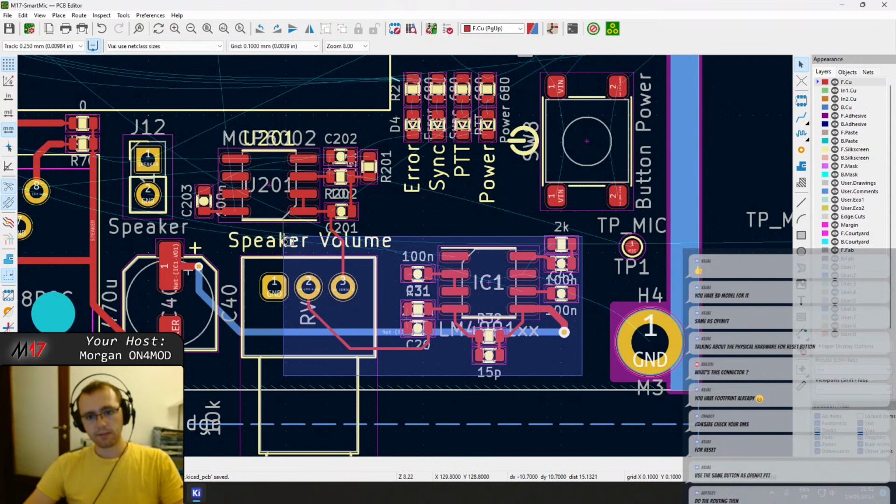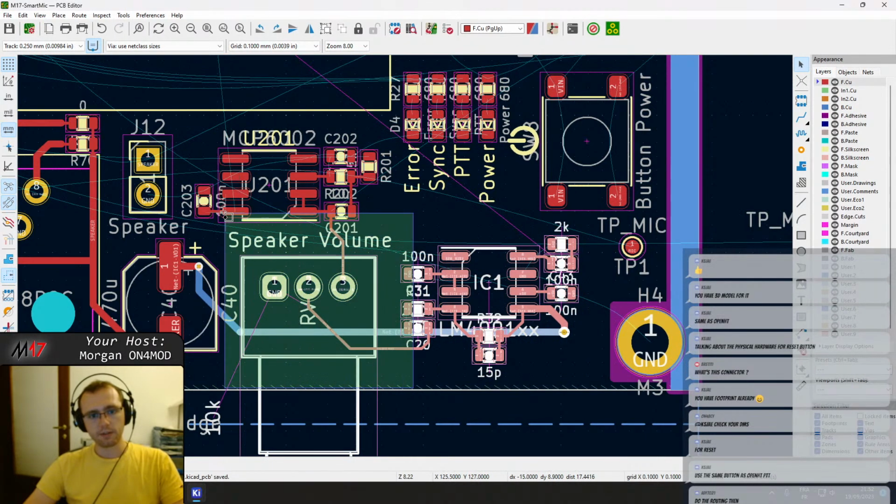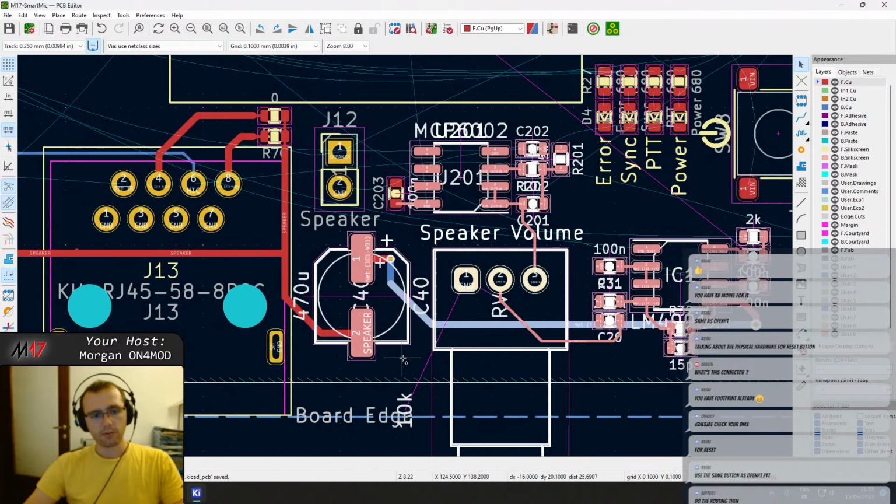And move this on the side again, just because I think I'm not gonna have enough room for the button otherwise.